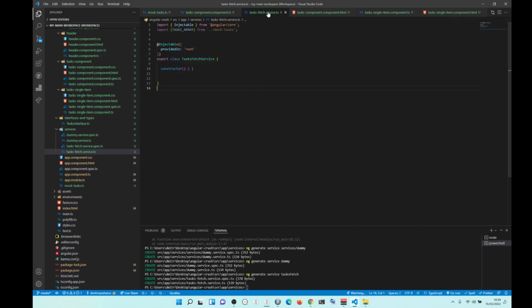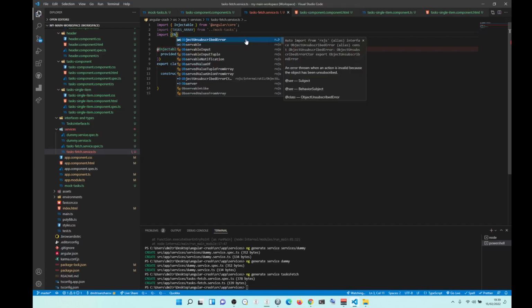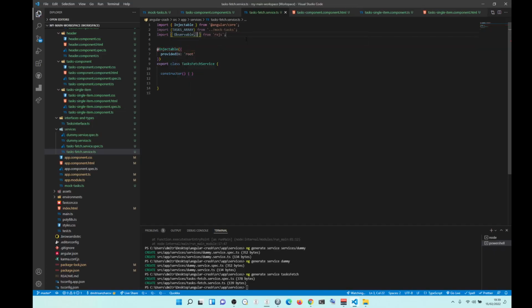So when you're in your services, we need to import. Now it's not even an Angular service; it's some kind of mumbo jumbo, RxJS or something like that, right? So we need to import Observable, and then we need to import of, and it comes from the RxJS library. Okay. So normally when you create a function, let's call it.